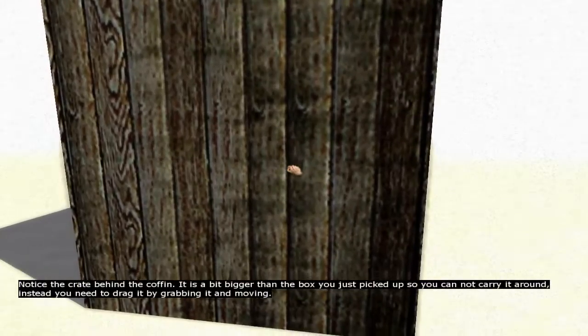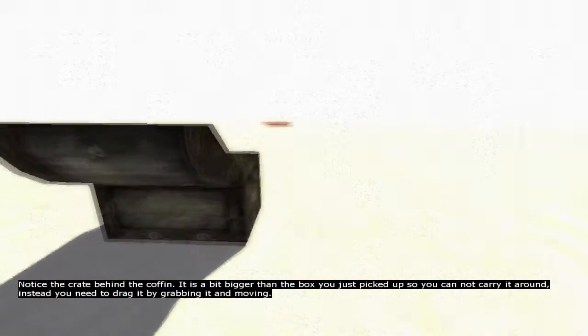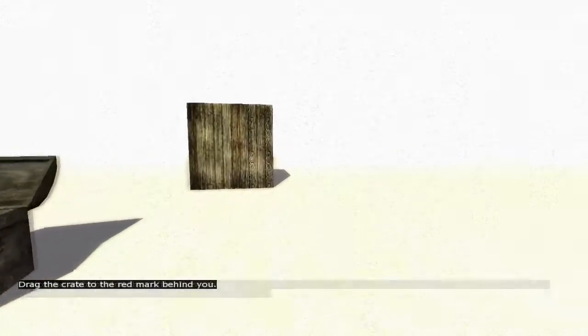Nicely done. Notice the crate behind the coffin is a bit bigger than the box you just picked up, so you cannot carry it around. What is with the blood here? Instead, you need to drag it by grabbing moving. Drag the crate to the red mark behind you. I guess that's what that's for. Sure, I can do just that.